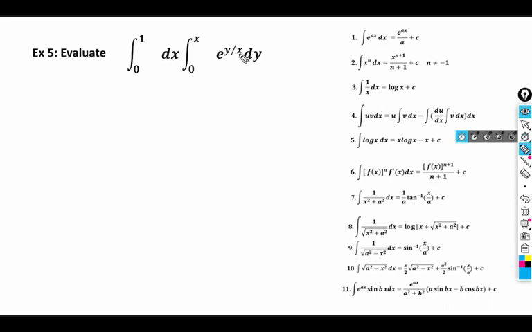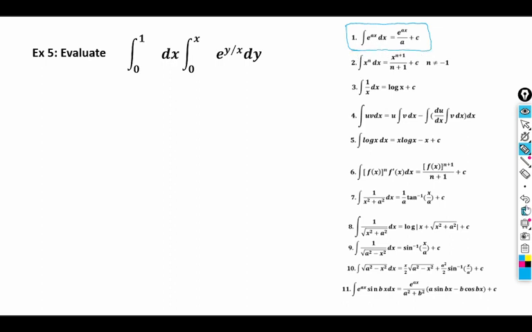The most important thing again, you will observe, as we are integrating with respect to y, x is like a constant. So in which formula will this integral fit? Obviously we have e raised to y dy, so e raised to ax dx. So this is the form where we have to fit the formula now.